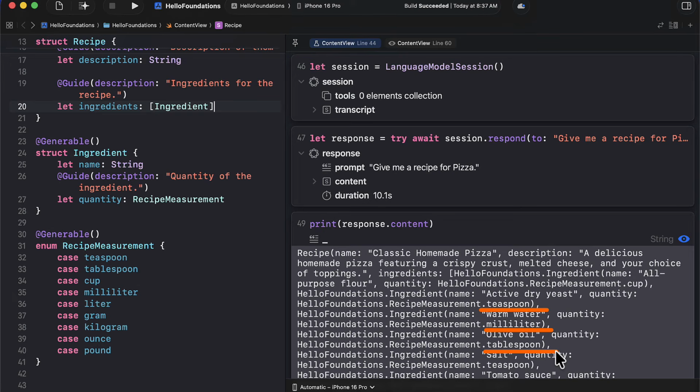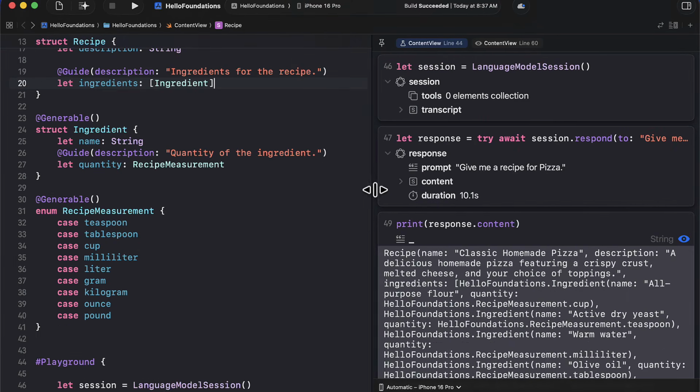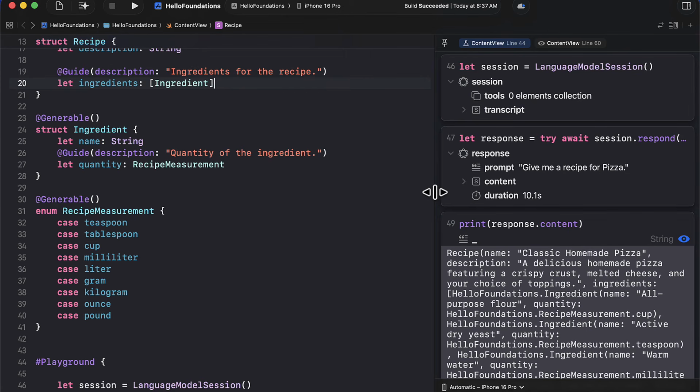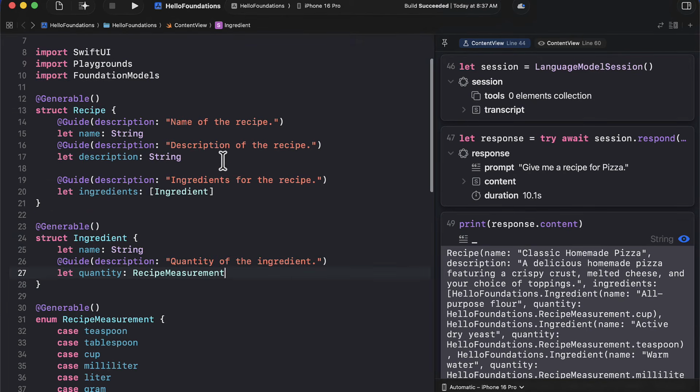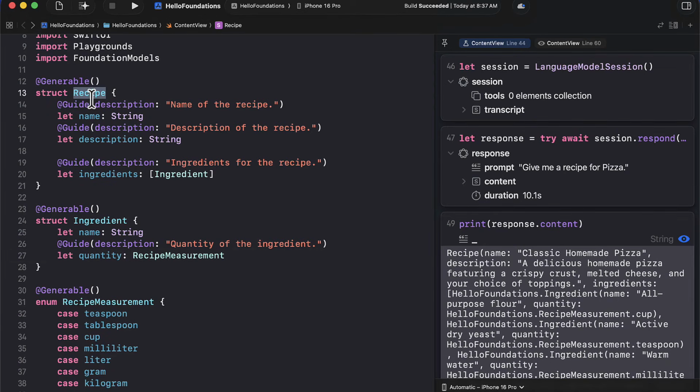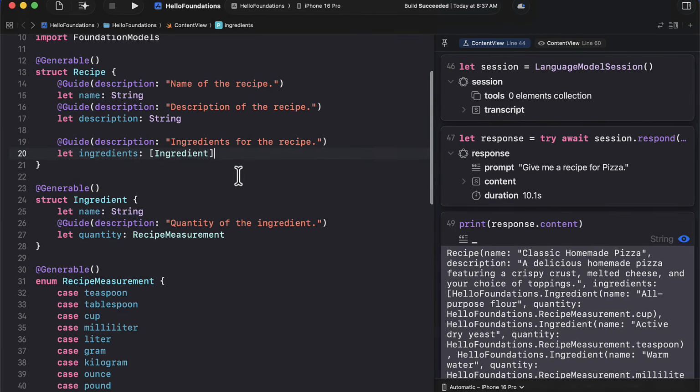I mean, this is awesome, because what the foundation model has done is it has converted our response into various models over here, because we have the recipe, we have the name of the recipe, we have the description of the recipe, we have the ingredients, and it has populated everything correctly.